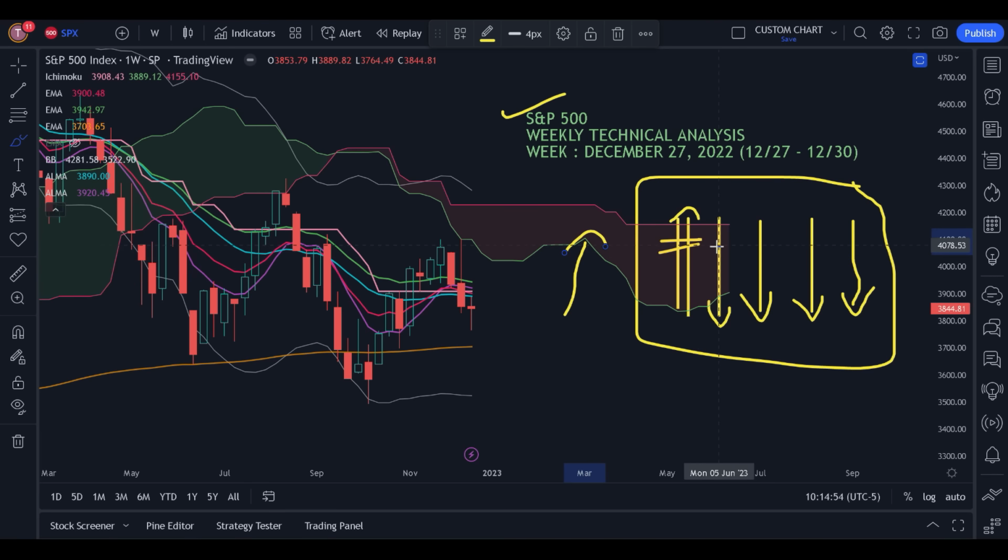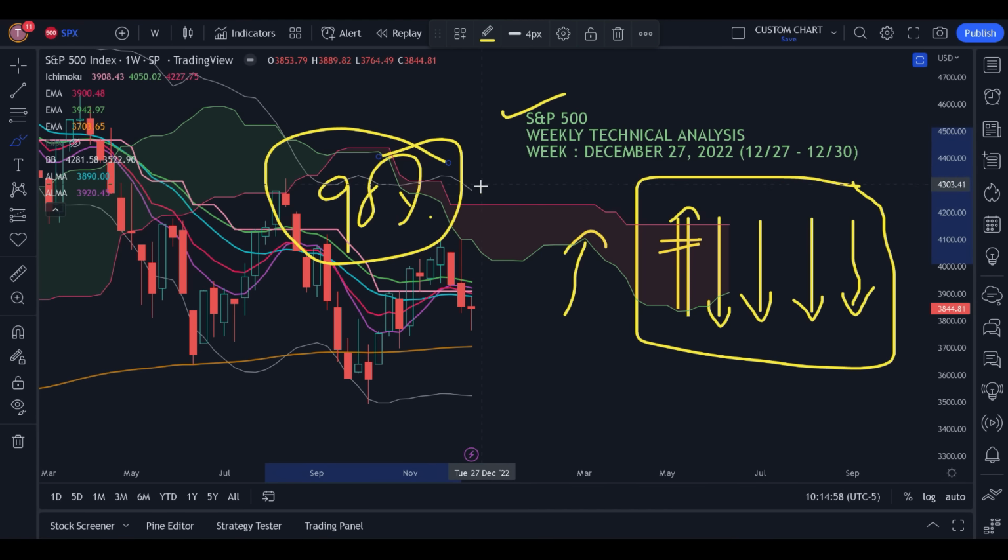So now what it says is that, yes, it is 90% bearish. Technically, the S&P 500 on the weekly chart is 90% bearish, or 85 to 90% bearish, but it is not absolute bearish because MACD is still holding. MACD is still holding, meaning the S&P 500 is still holding through the MACD. That is the reason why it is not absolute bearish, right? But it will be once one or two more candles come. So that's not a big deal.